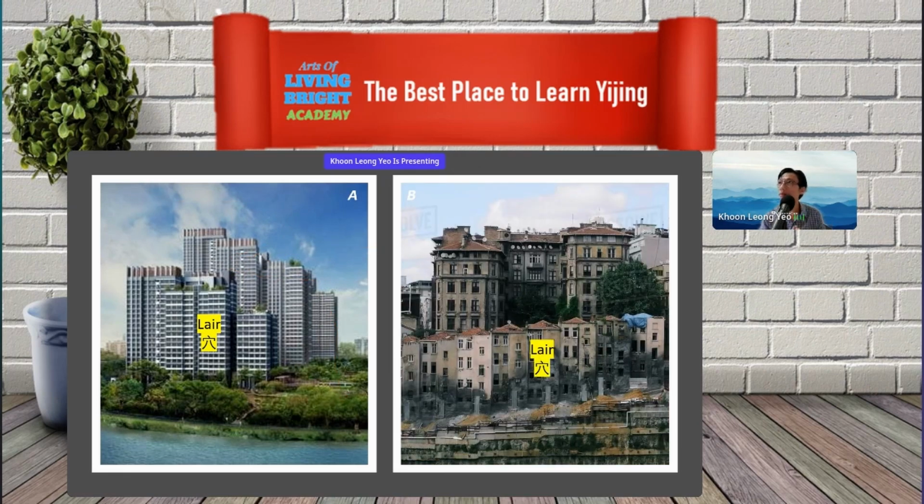Okay, next. Between A and B, which back dragon is better? Now imagine the layer, the unit, the 太极点 is somewhere here. It's somewhere here, and this is the unit. Describe which of A or B the dragon is better. So Lin says, so are you saying the back dragon also affects family planning? Yes, that's what I'm saying, because it's the creation force, the life force that brings lives.